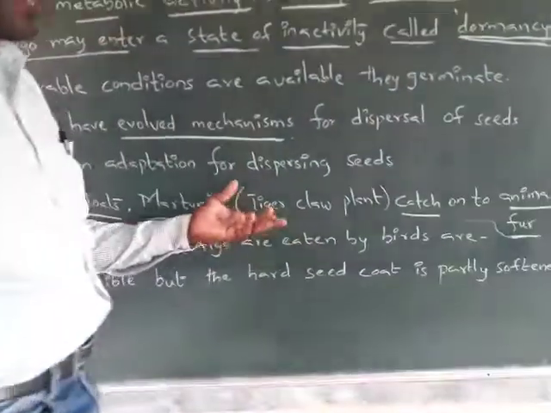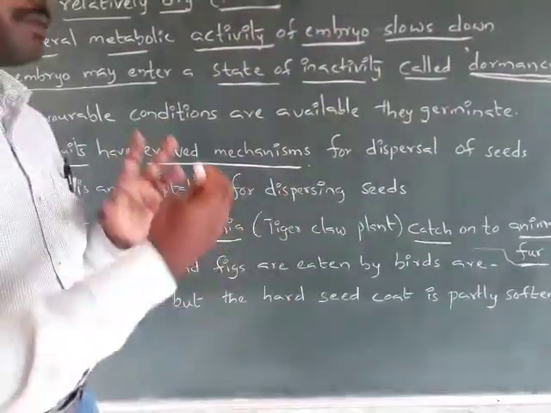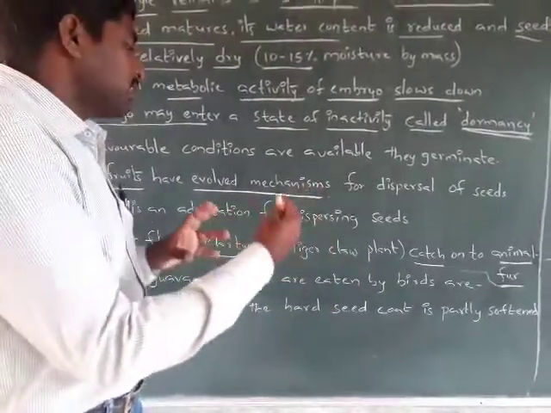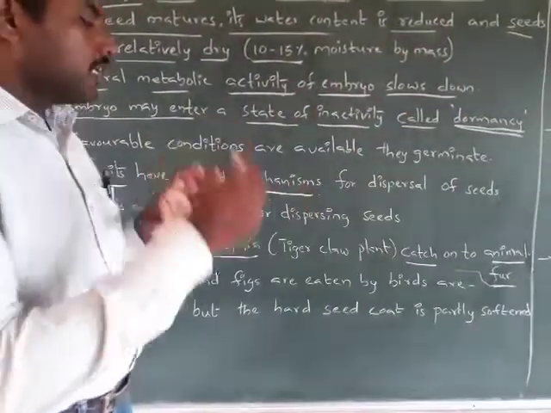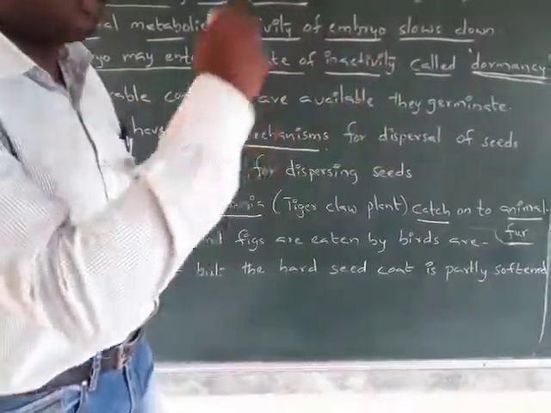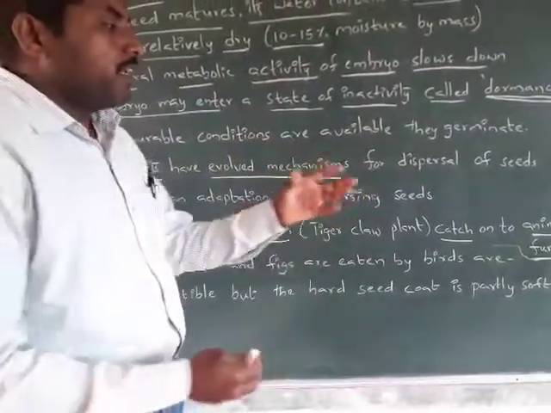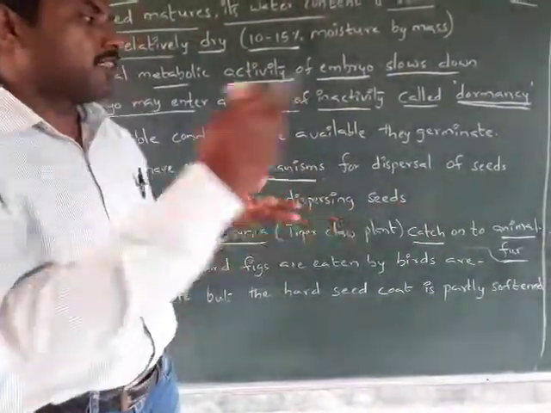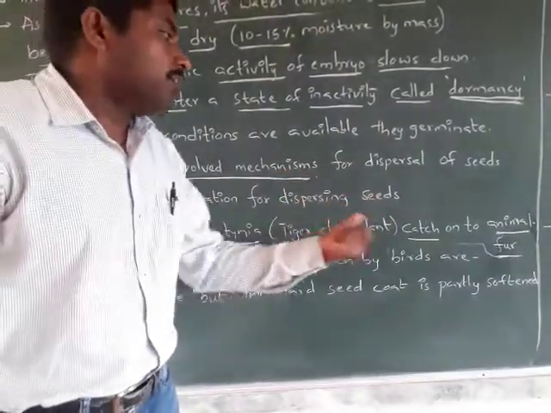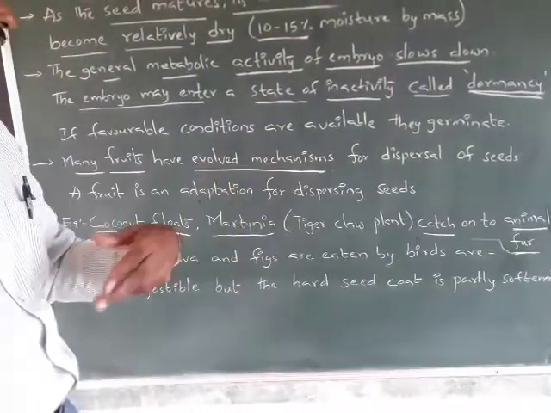This is dispersal, which means the seeds are dispersed from one place to another place. This means the species richness is increasing. The species are abundantly increasing from one place to another by spreading their seeds through carriers like animals, birds, or other animals. They spread their seeds by various vectors.